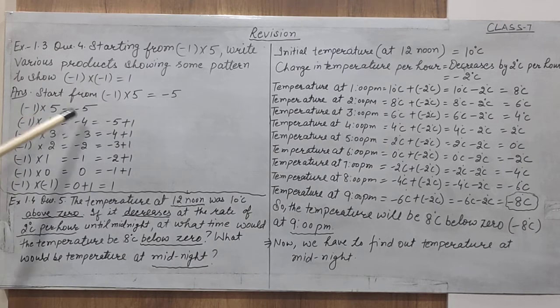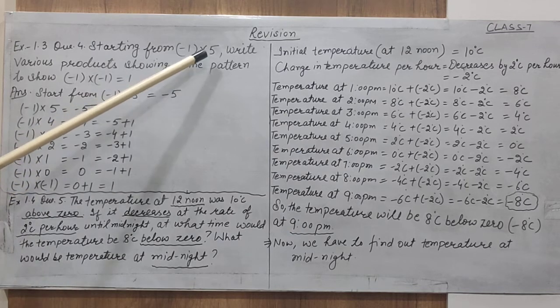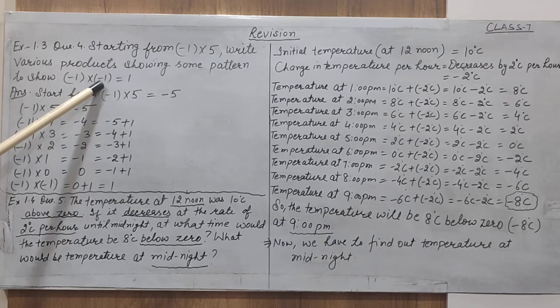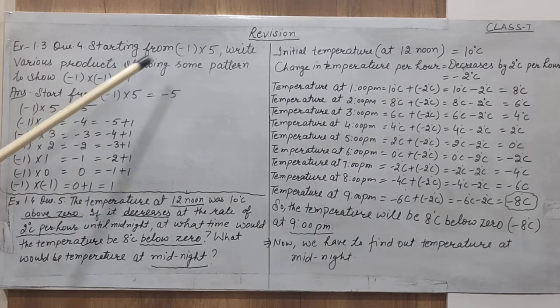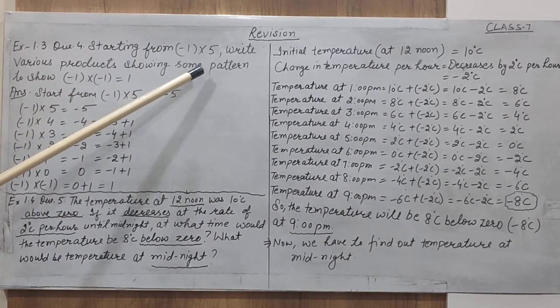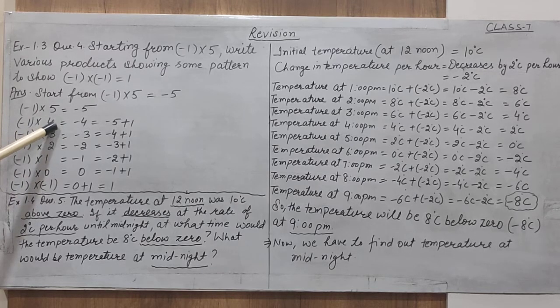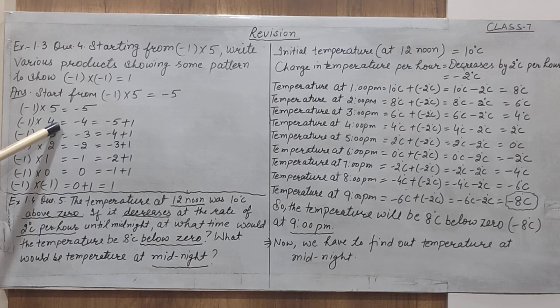Now, according to the pattern, we are going to decrease this number, because at the second place, we start from 5 and end at minus 5. So we have to decrease the number step by step up to minus 1. So the next number is minus 1 multiplied with 4 now. Before 5, its next decreasing number is 4. Alright, so minus 1 is multiplied with 4.